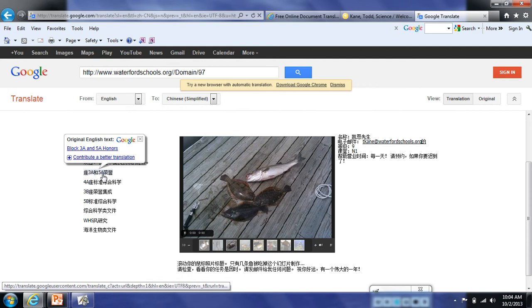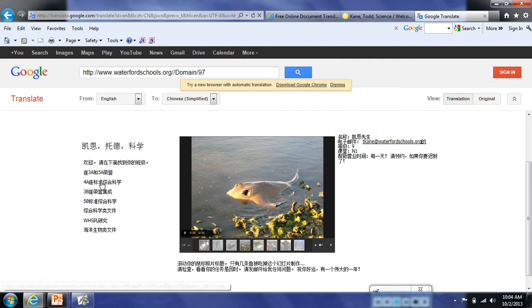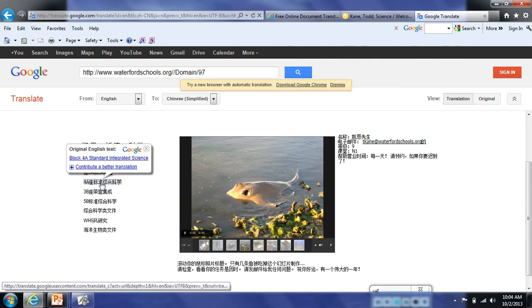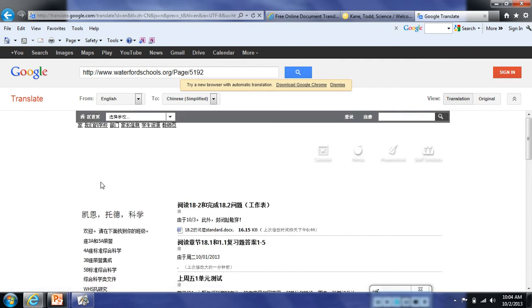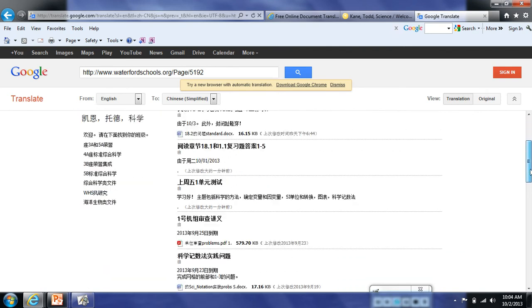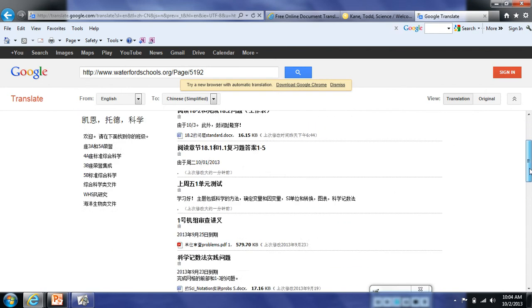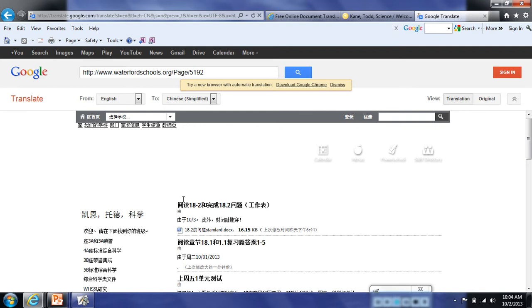For example, if I click on the page for that particular class, you can see that all the homework assignments that we've posted on there show up translated, and you can see that the text will translate, a lot of the numbers will not.